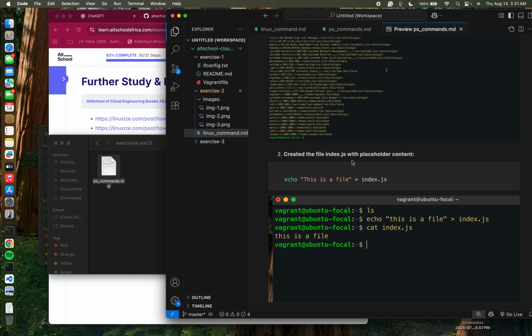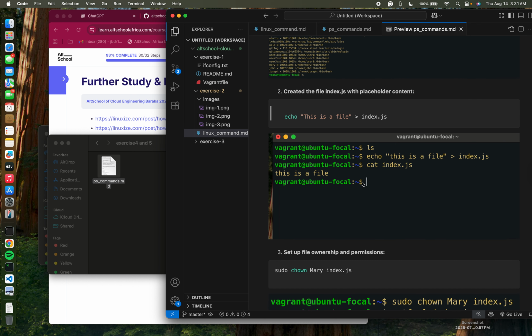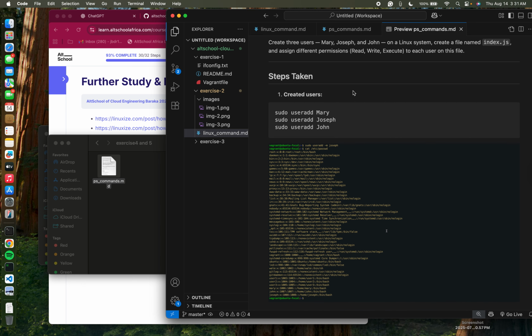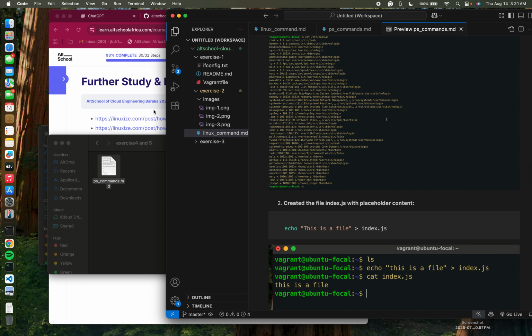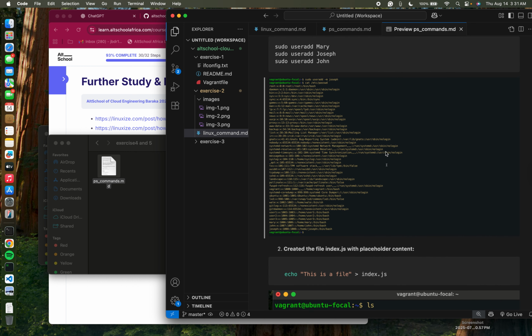I would advise you to just create a file when you log in. So the output of that file, do a screenshot. You can see in the file they said add a placeholder. I don't want to go to the assignment because we don't have much time. In the assignment they say you should add a placeholder inside the index.js. A placeholder means anything, but write something reasonable.